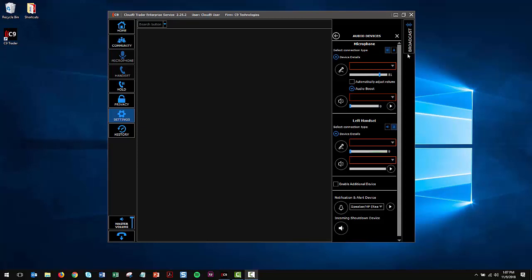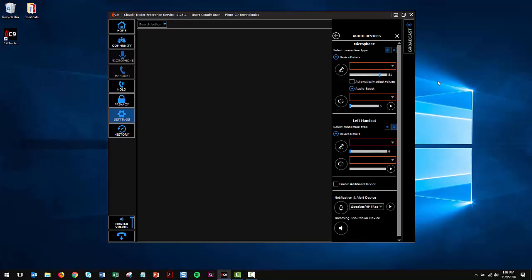side of the app. You can see it here with red triangles signifying that it's waiting for a selection to be made. If this is not your first time selecting your audio devices, this menu can be accessed through the settings menu that you can see here on the left side of the application within the control panel.